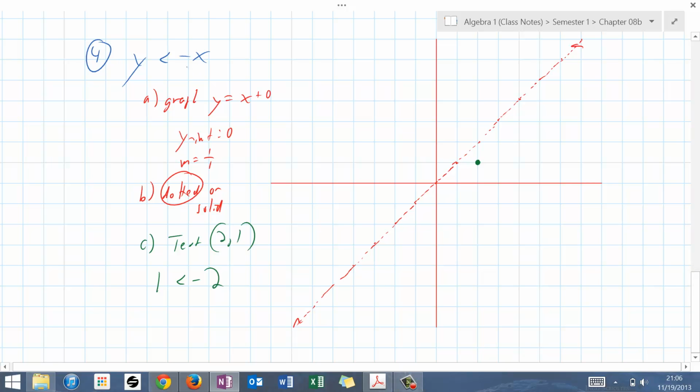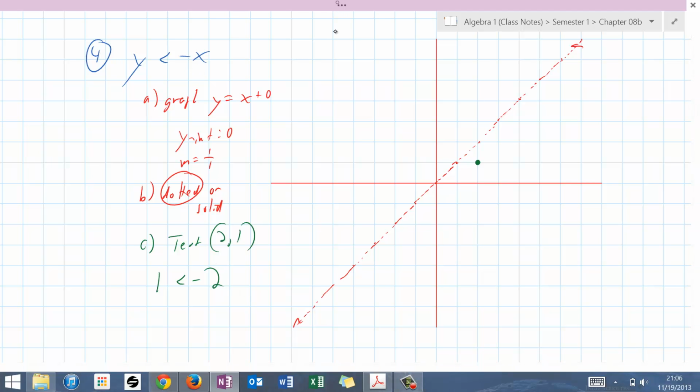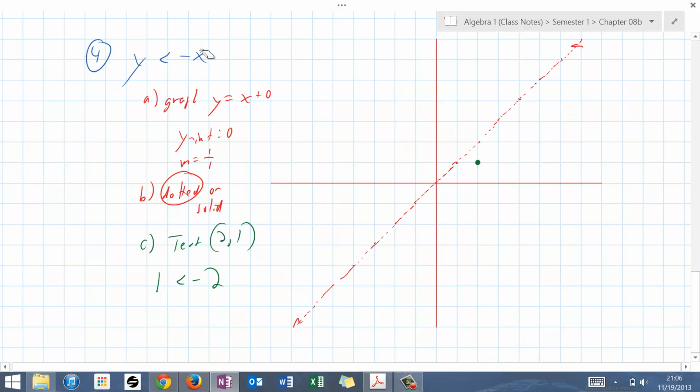You can catch me on this one because I made a mistake here, and I'm not going to delete this. The mistake was that right here, I made it negative x and x. Since I graphed x, we're just going to go with x. I'm going to cut the negative here, so kill that, make it a positive. That means that 1 is less than 2, which is true.